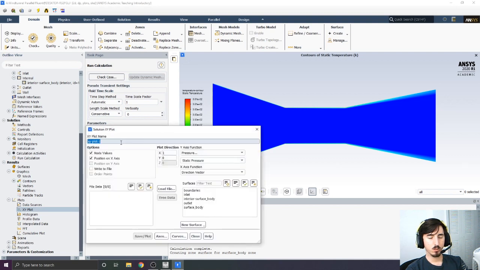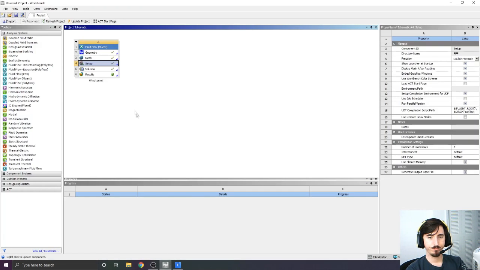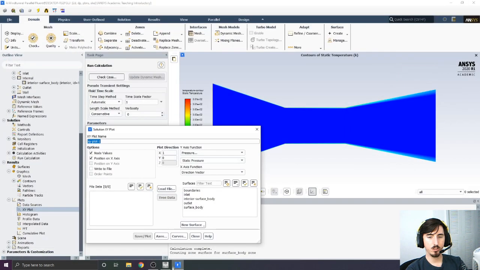So instead of having to go into the results section to create all these, you can actually skip a step and do most of these in here. That's personal preference, however you want to do it. This one's kind of nice because you get a little bit of everything.